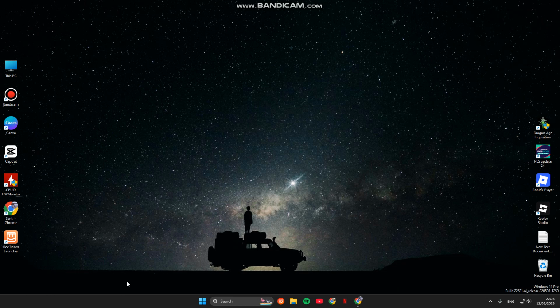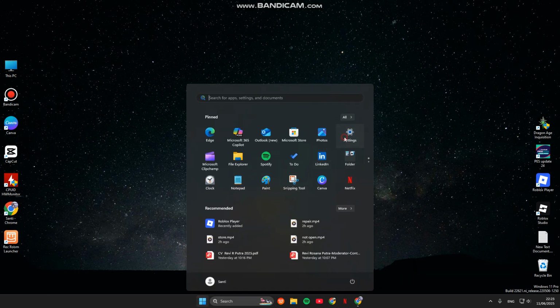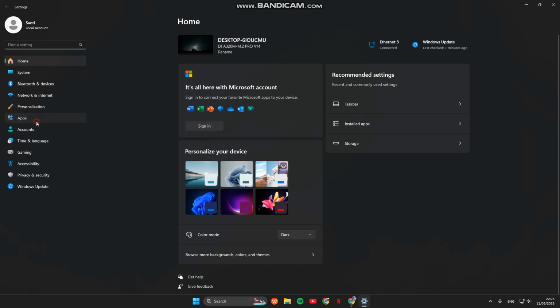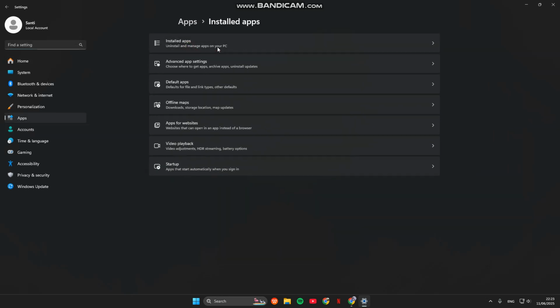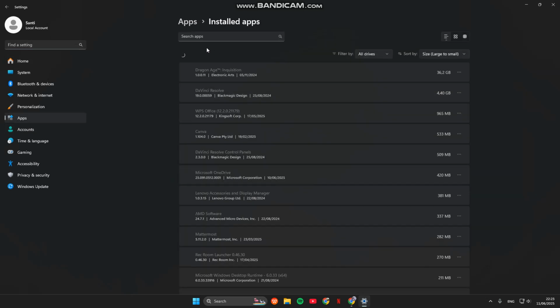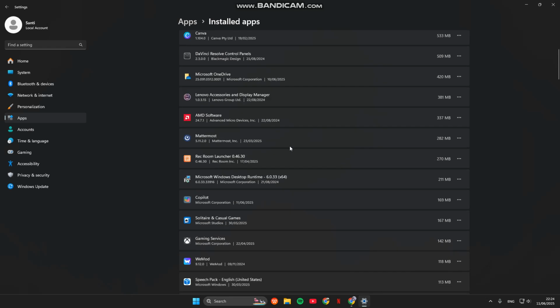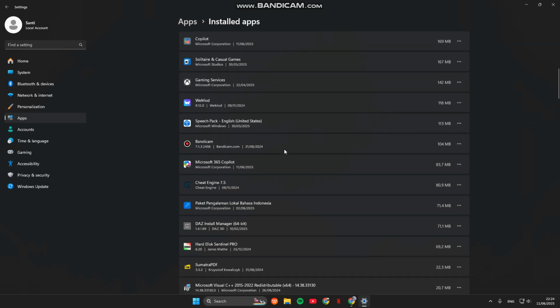So if an app is slow, won't open, or crashes randomly, chances are it's either missing files, conflicting settings, or corrupted data. So the first step that you can do is repair the app. You can try repairing it by going to the settings, tap on apps, go to the installed apps, and in here you can just find the app that you want or that's having some problem.